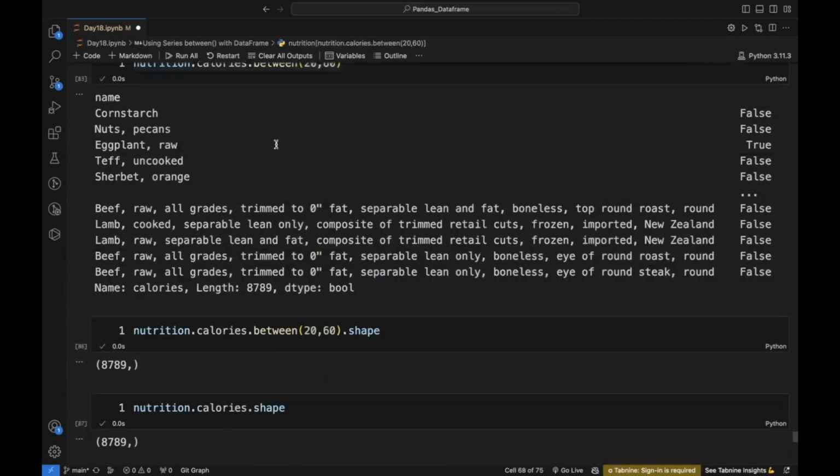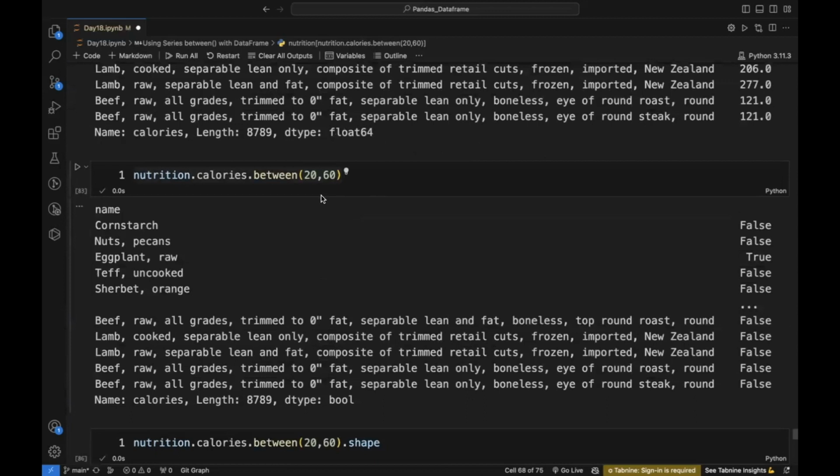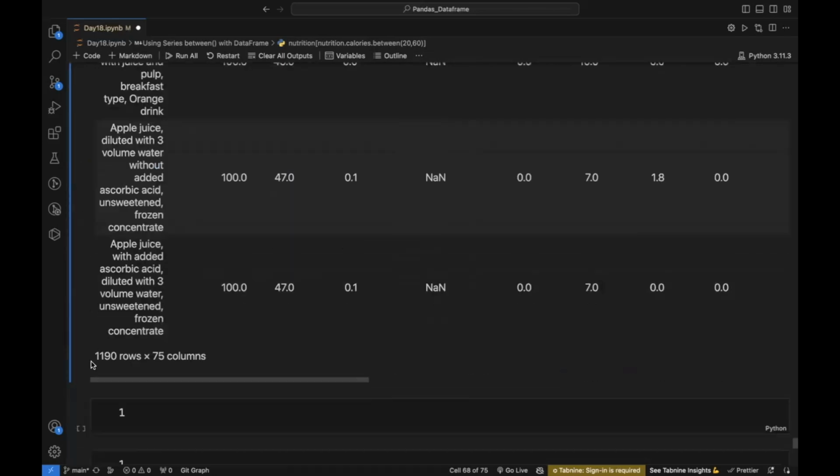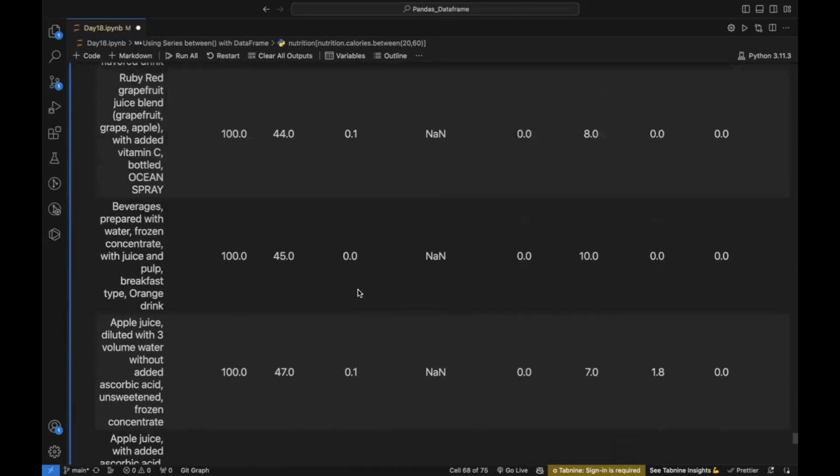This is basically the series which we have calculated here. So if we just pass this and run this, we got more than 1,000 rows, which is the number of trues that we have in this Boolean mask.